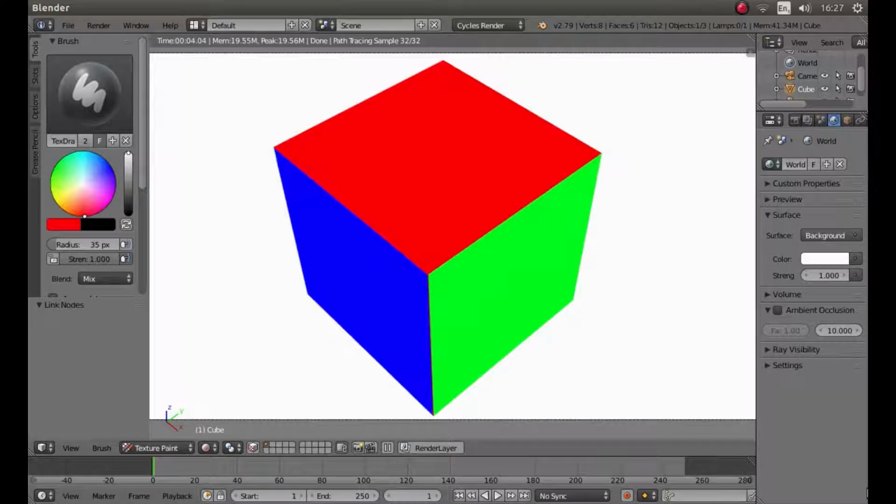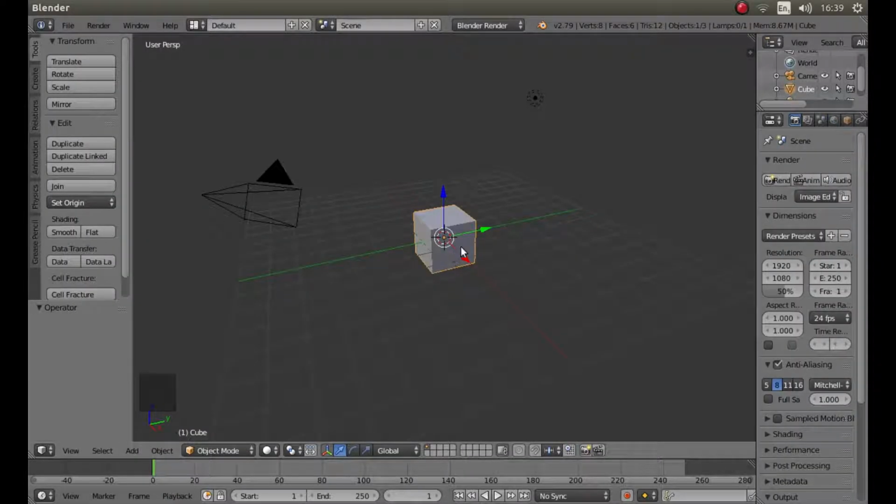In this Blender tutorial I will show you how to paint faces using textured paint in Cycles Render and how to render them visible as an image or video. I'm going to use the default cube and paint 3 faces on this cube just to give you a rough idea how to use the textured paint option in Blender.